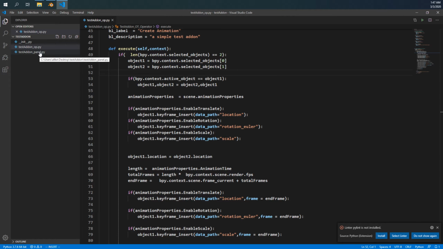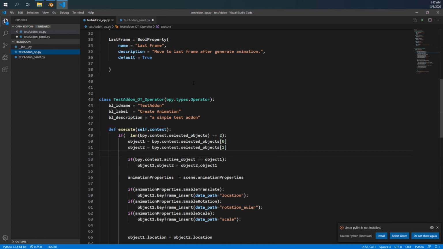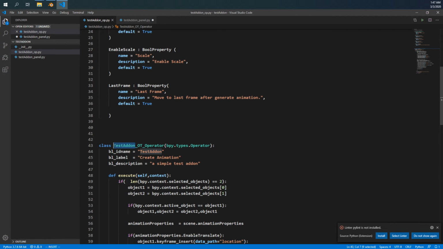Now let's add our panel here. First thing first, we're going to import bpy, and a class. We'll call it test add-on. You must have the same name as your operator here. Test add-on, before this underscore OT underscore.